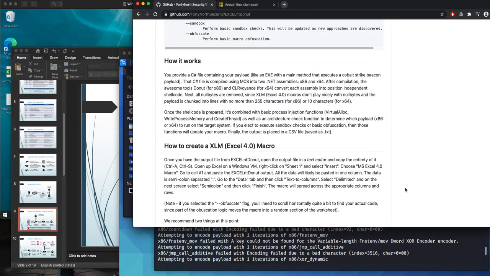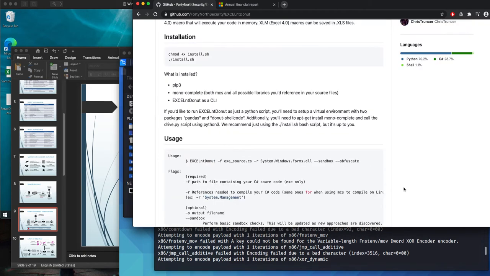Donut is for x86. Also, CLRvoyance helps it for x64 as well. In our example, this ExcelDonut will receive our Petaq Dropper source code, and there will be no reference required, and we will expect a simple output.